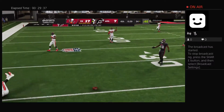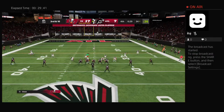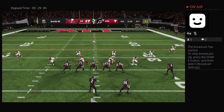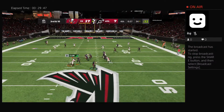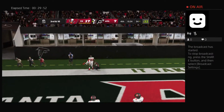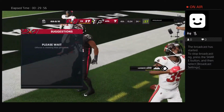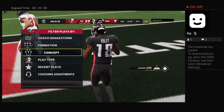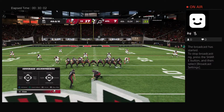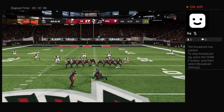And this one incomplete. Too much contact to hold on to that one, and it's third down. Now they face a 3rd and 10 after back-to-back incompletions. Now Ryan. He lets this one fly toward the back of the end zone. And that will be incomplete. Well, they weren't scared to let it fly, but it falls to the ground and brings up 4th down. That means it's just one last chance left, and this has to be a first down or a touchdown, or this game's over.